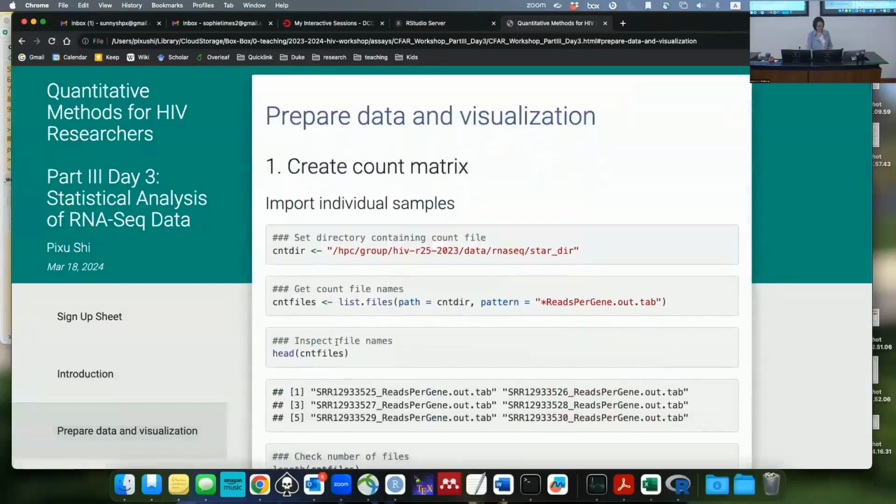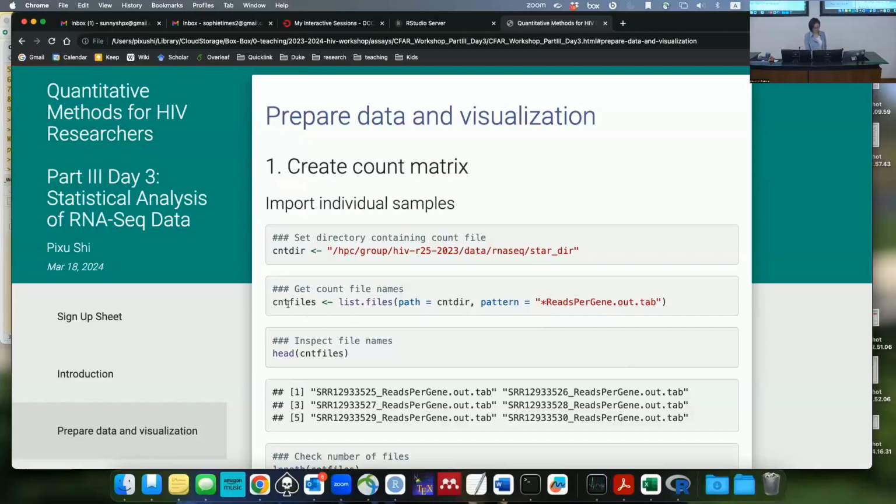So first, now that you have been to Josh's last lecture, what you have for the DE-seq experiment are these output files that contain the read count. Each file corresponds to one run of one sample. There are 4 runs for each experiment. So we're going to combine all those individual runs into the same count matrix, and that will be used for the DE-seq object and also the other downstream analysis.